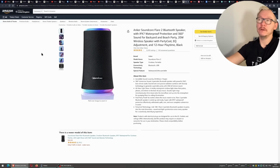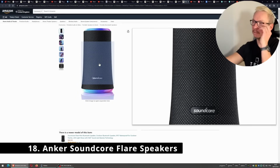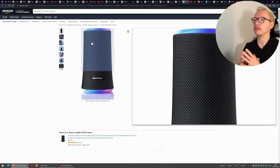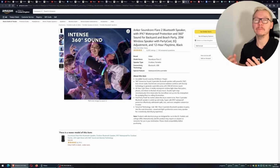Those speakers are becoming very popular in recent years because you can connect them together. So when you have more devices like this, you can connect them together and place them in different parts of your house, so you can make a surround experience when you watch a movie, or simply you can have a nice party, let's say. It's wireless, there is a built-in battery, up to 12 hours of playtime. So you can create a nice party. You can take this with you somewhere. So yeah, jump into the van, go somewhere to the woods, make a picnic, bring this with you. Great.